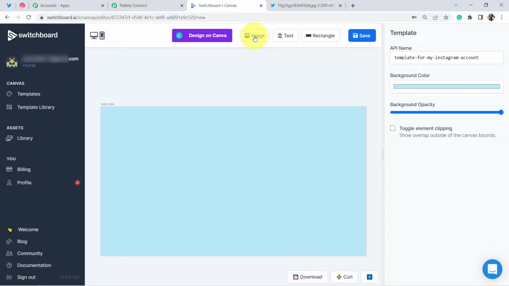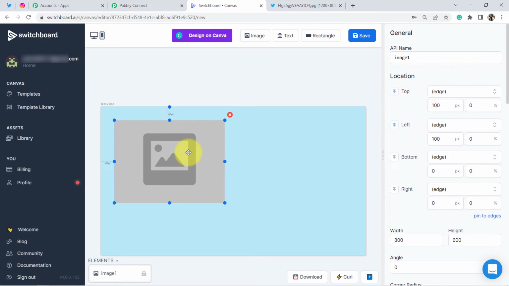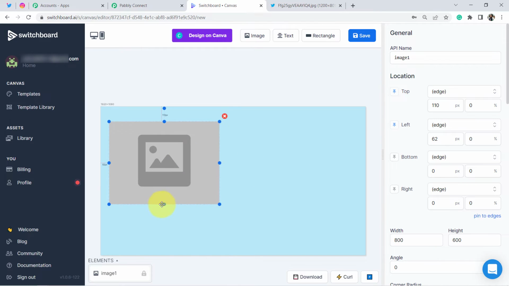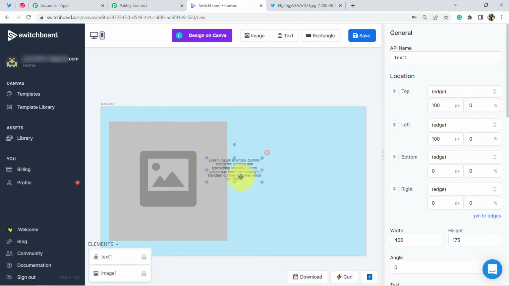From this above button, I will select the image and you will see the image part will be immediately added. Let us adjust the size of this image. How about I keep it this particular size, and along with the image I also want some text in my image. So from here I will choose the text and I have placed it here exactly.